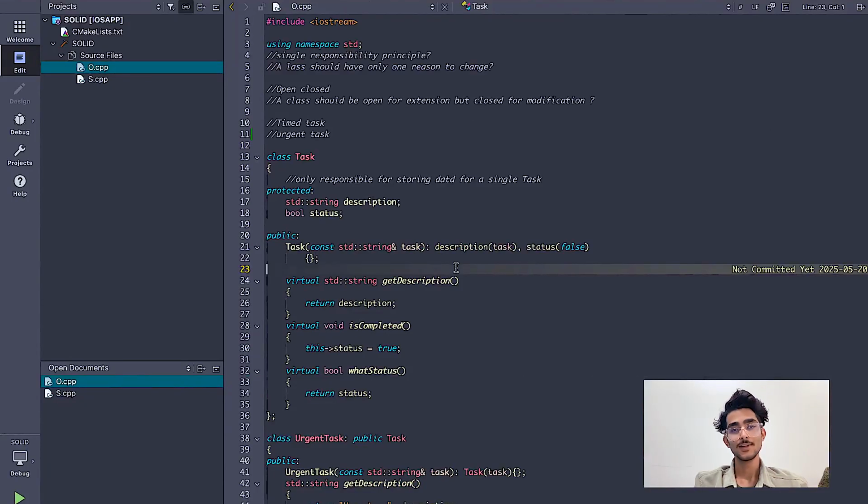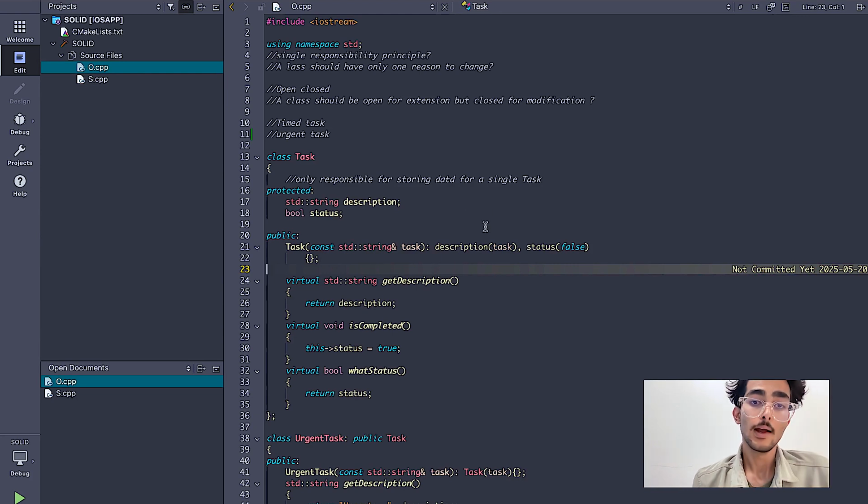Hello there. So this is our third part of the SOLID principle series. We did single responsibility principle, we did open closed principle. It was quite a bit lengthier video, but I have explained everything in detail. The code base that you're seeing on the screen is also done in those two parts of the series. Now in the third part, we are going to learn about Liskov substitution principle, the L of SOLID.